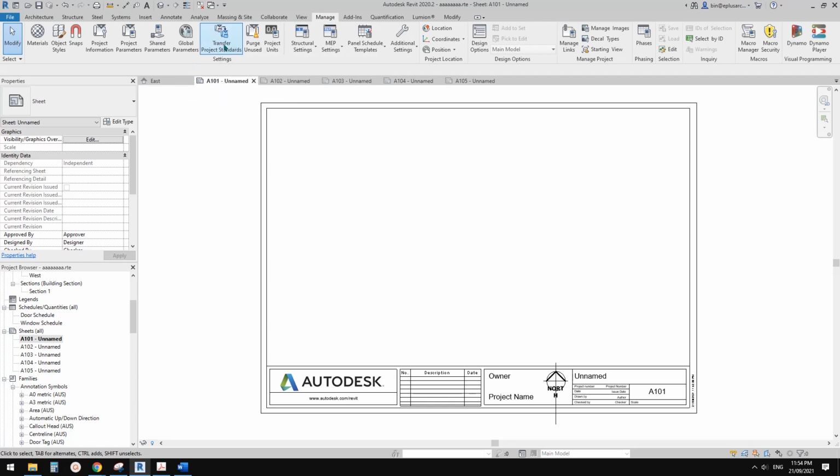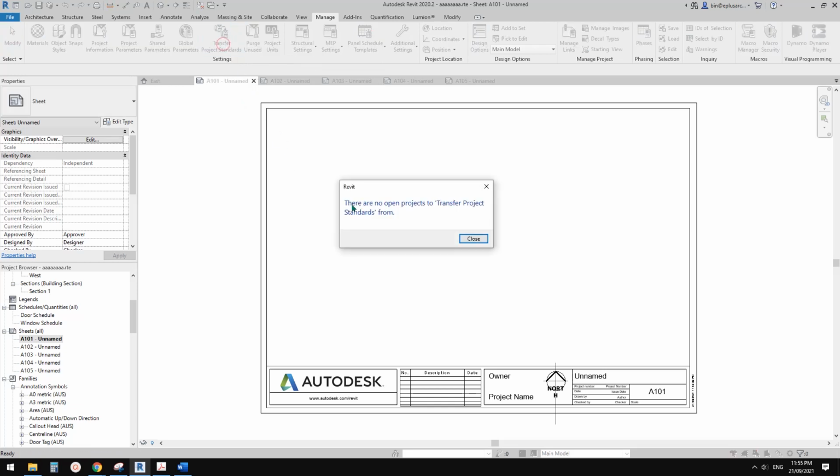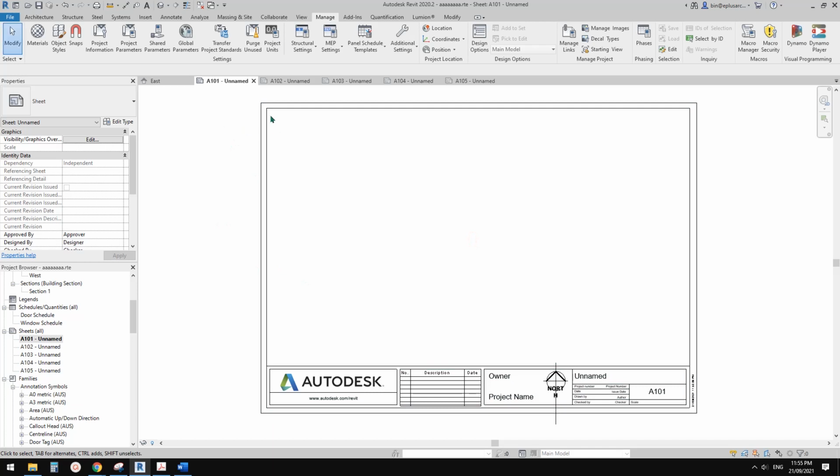So yeah, you can transfer project standards. If you already have a project there and you want to convert that, you can use transfer project standards to load a lot of things from that project, or you can even just copy things from that project. Just have a look at this. So this can help you. You need to have both that project and the template open so you can do this.